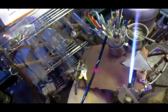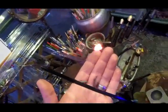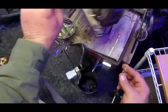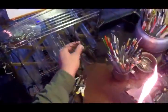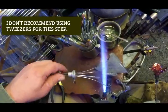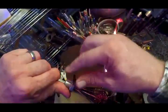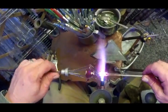There we go. Final shape of the leaf, and then cut off the punty. Well, in this case, break it off and polish it. And there we go. That's ready to apply to the bud. Take that out and warm up our claws a little bit so we don't chill the petals. And then gently, this doesn't require a lot of force, it's not a real heavy item and you don't want to crack the petals just through sheer force. And we'll cut it off just below the green part there.